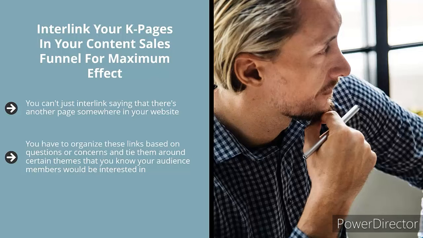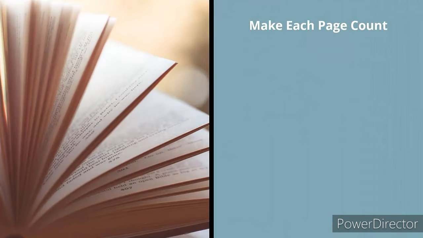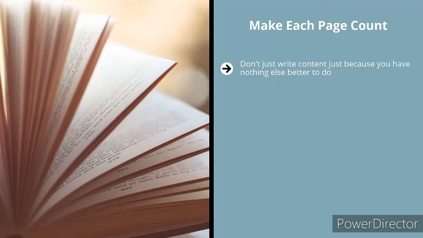You have to organize these links based on questions or concerns and tie them around certain themes that you know your audience members would be interested in. Make each page count. Don't just write content because you have nothing better to do. Every single word, every single paragraph, every single page must have a purpose. That purpose should be obvious to you by now. Your purpose is to push people down the conversion funnel.